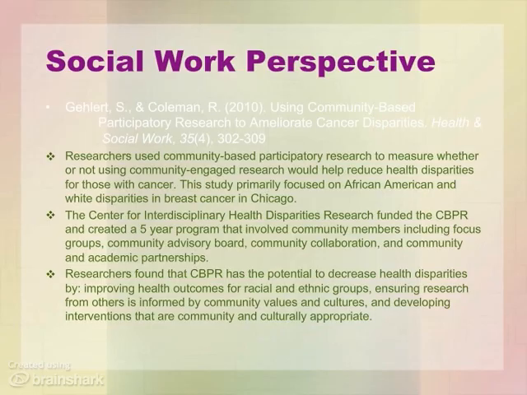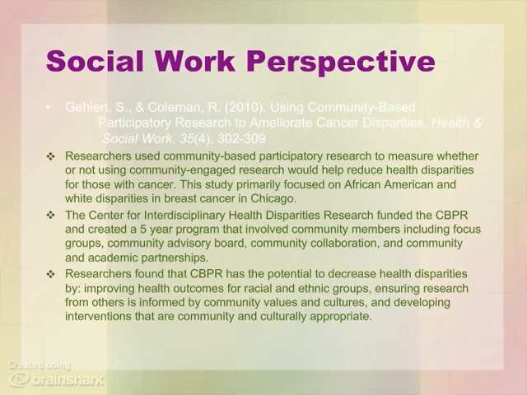So taking a look at the social work perspective, this article looked to see if community-based participatory research and community-engaged research would help reduce health disparities. And they focused on African American and white disparities in breast cancer in Chicago. The study had a 5-year program that involved community members, and each year they focused on a different program. One year they focused on focus groups, the next it was community advisory and community collaboration, and so on.